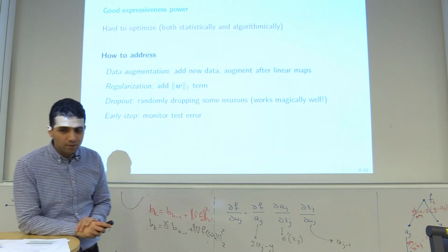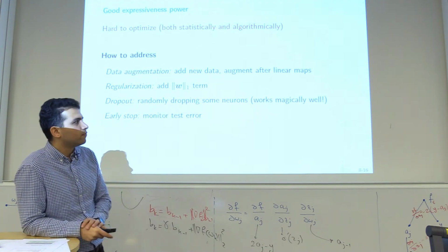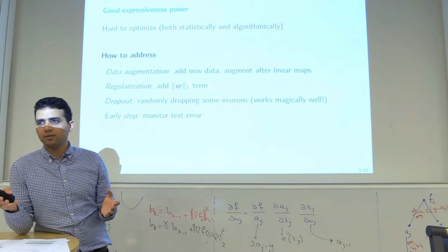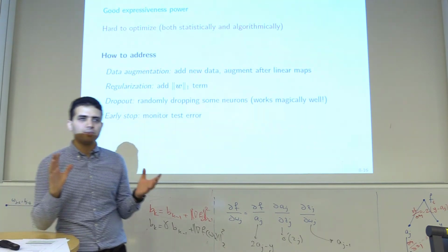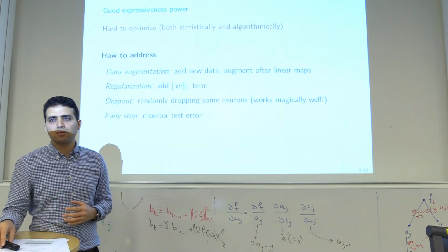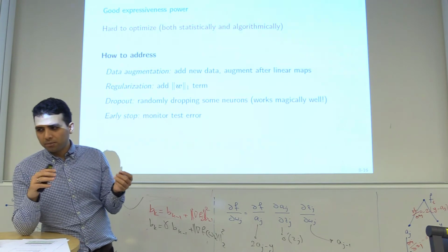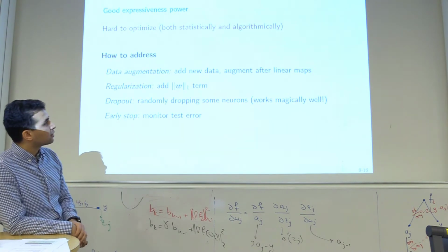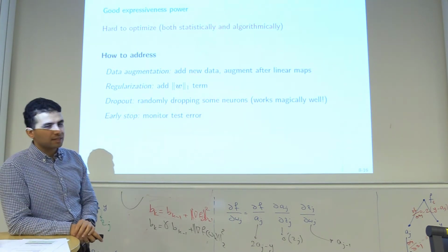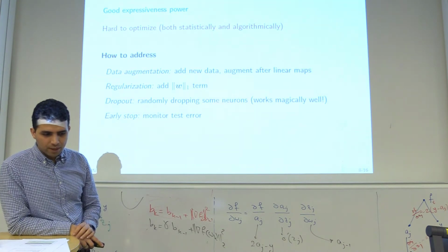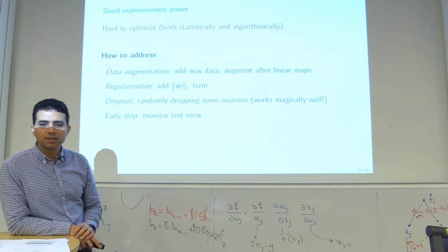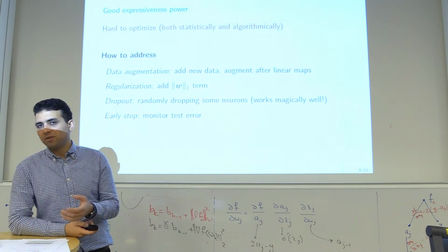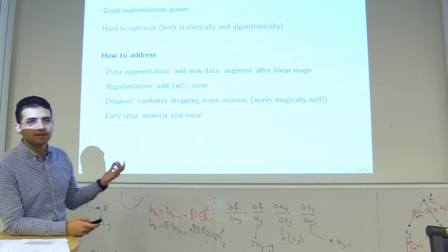Or, if you don't have that data, and this is a very easy one actually, you can use the existing data that you have and apply some linear transformation to it. Namely, if you have a picture, just rotate that picture, or add some noise to it. Noise doesn't have to be linear, but usually you can rotate the picture and use it as a new sample in your data set. So then you can augment that data set. In that case, you're not changing the statistics of your data set so much, so that wouldn't be as good as adding some independent, new data, but you don't have access to new data anyway. So this is what you can do.